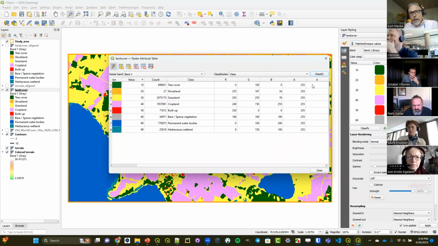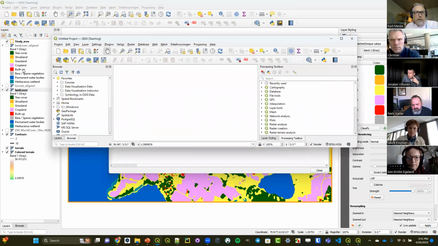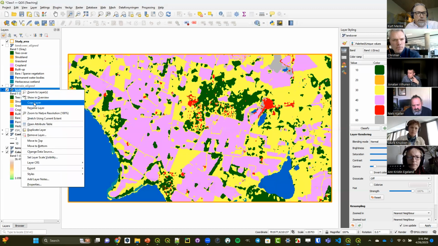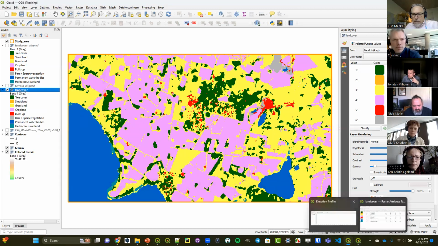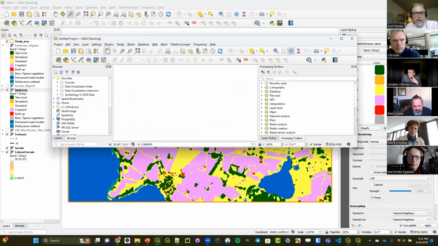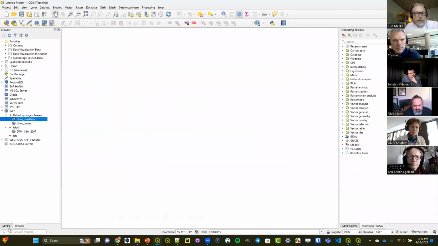That might be another thing I've tried. I've used this before where I can add a column, and then I can go in and I can calculate values, and then I can reclassify the way the data is symbolized based on that. So it's a handy feature. And I should show you that in QGIS 3.30, the very latest version of QGIS. Let me copy this layer and paste this into QGIS 3.30 here.